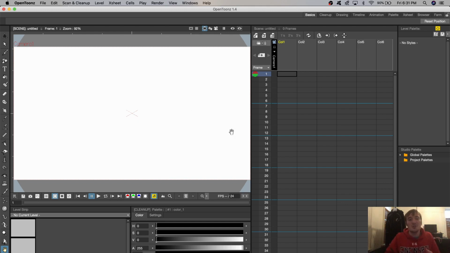What's interesting about what OpenToons can do is that it can include the regular timeline for an animation, like a lot of you are probably used to already. But right off the bat it also has an Xsheet, which in this day and age isn't really the norm, I should say. But in that case, they still use it to its advantage.